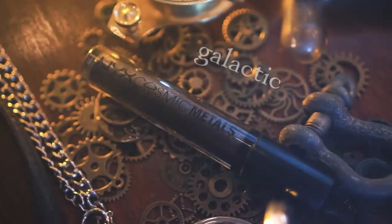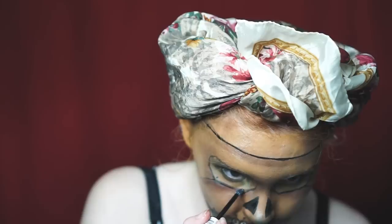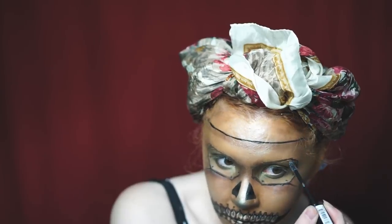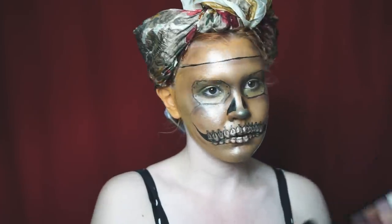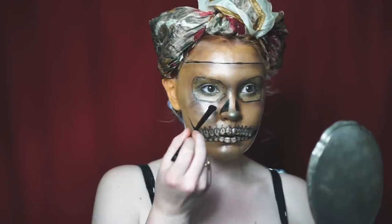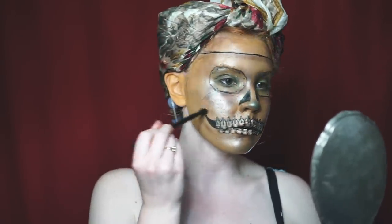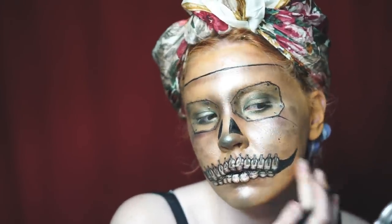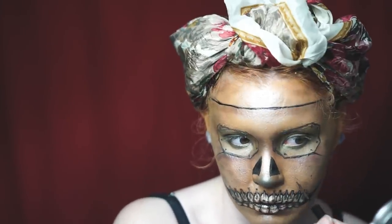Next, I'm taking this Cosmic Metals lipstick in Galactic, and I decided to add a little bit of rivets on my eye panels. Next, going in with that brown again, and I tried to add some texture. I'm not too crazy with how this turned out, and I ended up covering it with silver anyways. But then I went in with that brown eyeliner from before and added some texture, and this ended up giving it sort of an illustrative comic book feel, which I really liked.